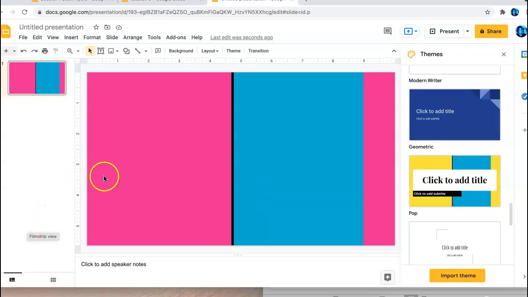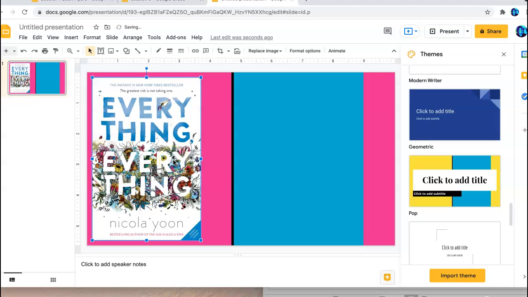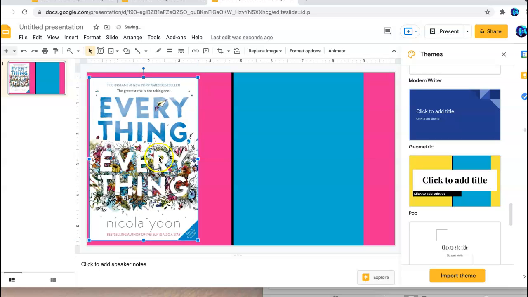Now, I picked this background before I actually picked a book, which was silly of me. The book that I chose is something that I actually just finished reading. It's called Everything, Everything. It actually doesn't look bad with these colors, so I'm actually going to leave it.